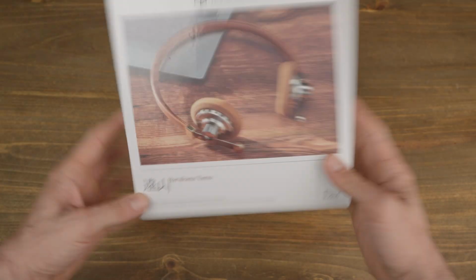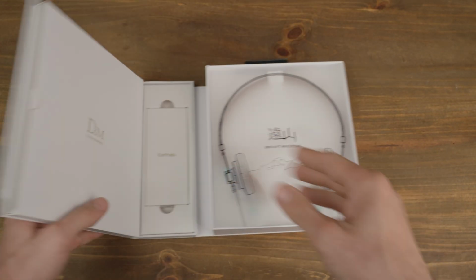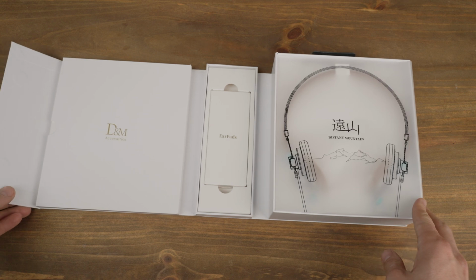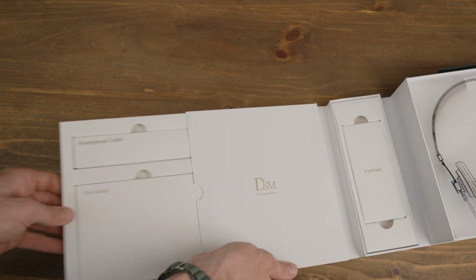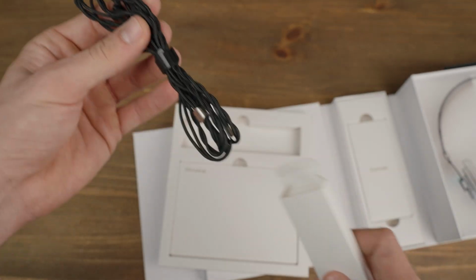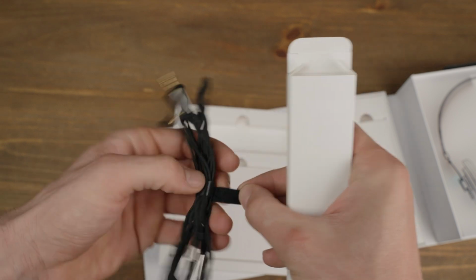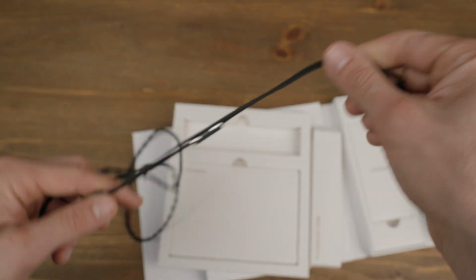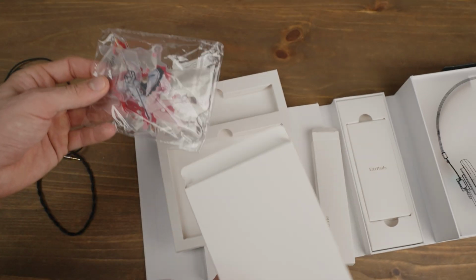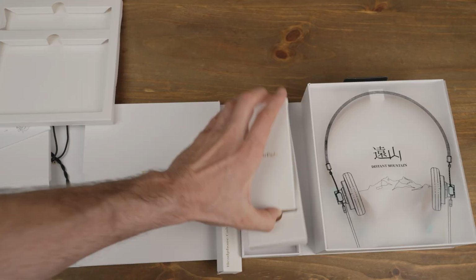From the moment you look at the packaging to when you open it up, everything feels deliberate and crafted with care. What you get inside the box first is an MMCX cable with a mic and a multi-function button. This is a high-quality detachable cable that gives you flexibility and durability, and this one is a twisted yet nylon-covered braided wire type of thing. You can totally get replacement cables if you have one that you like that has a specific fit, finish, or aesthetic. These have a cute little metal band part here at the bottom.